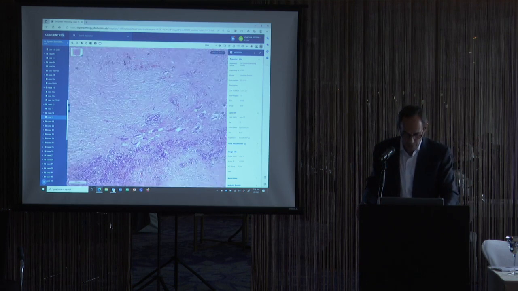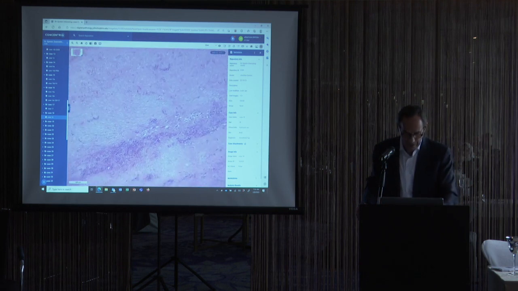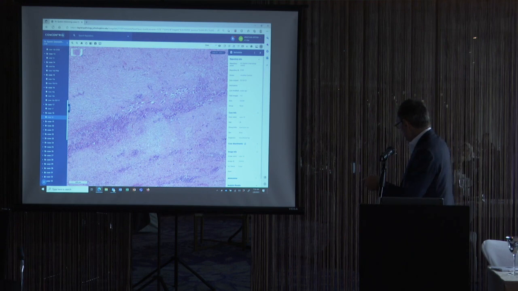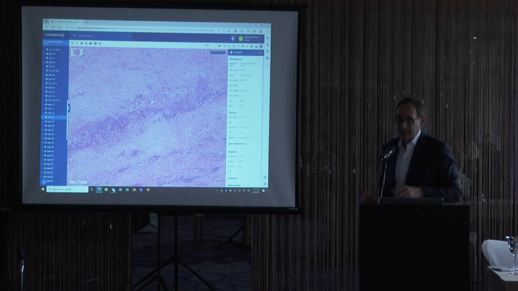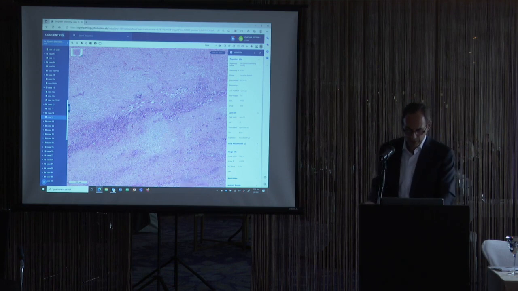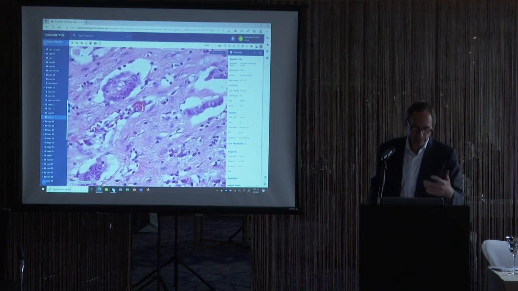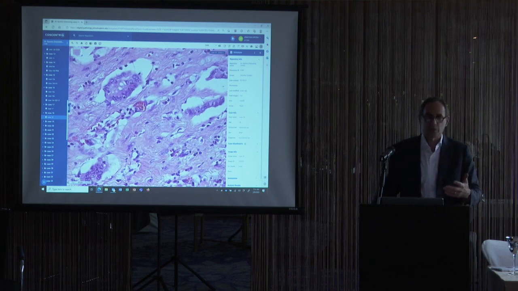And probably the best way to make the distinction is that in a florid reactive mesothelial hyperplasia, it's a very linear growth. So all of these tubules here are proliferating just in this linear array in between the more densely collagen and the more inflamed collagen. And that's a classic histology for reactive mesothelial hyperplasia. Now, you can go down cytologically, and they also can look fairly bland. The problem is some malignant mesotheliomas can be bland.